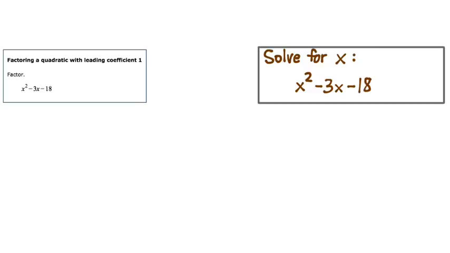Factoring the expression x squared minus 3x minus 18 can actually help us solve an equation that has that expression in it. After you've factored the expression on the left, try to use your factorization from the first part of this problem to help you solve the equation that has that expression on one side and a 0 on the other. In the question that asks you to solve the equation x squared minus 3x minus 18 equals 0 for x, what solution or solutions did you get?